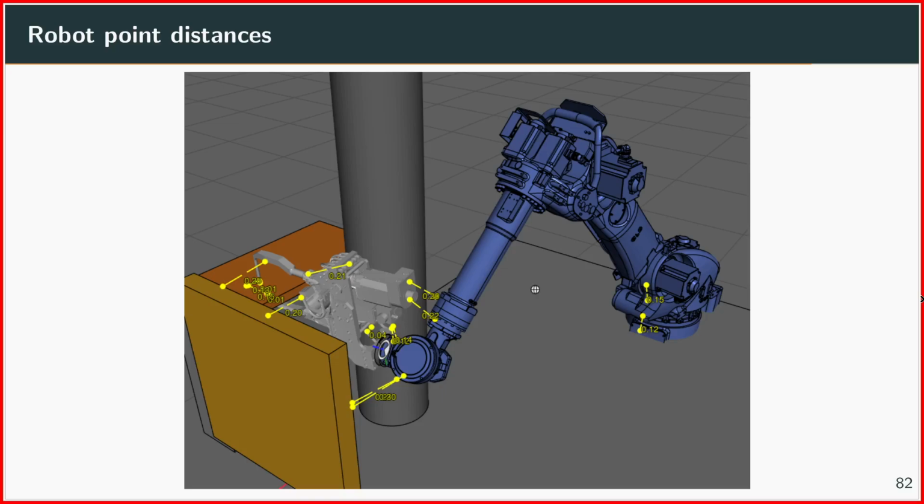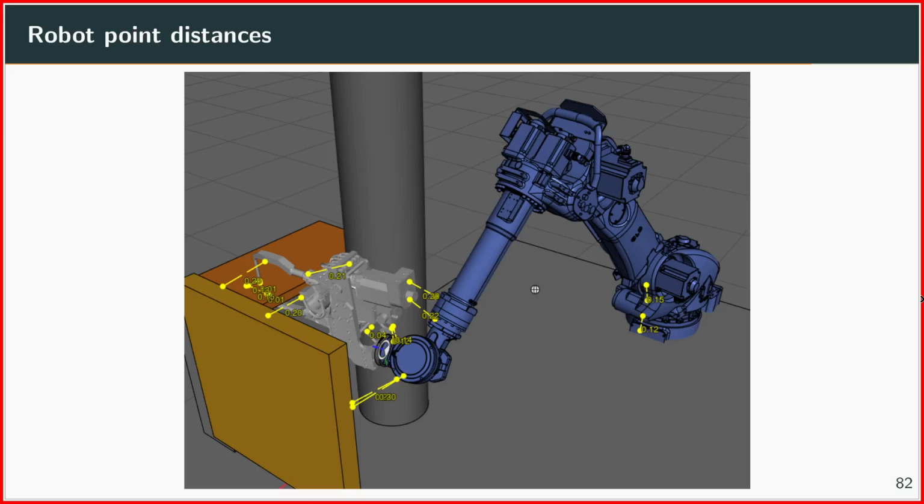So let me just quickly go back to our initial example here. If our cost is defined by the clearances here, then one way you can improve the cost is by looking at each of the clearances as some kind of virtual force acting on the robot. If you want to increase the clearance, it makes sense to push the robot away so that the clearance locally at each of the points is increased. Each of those yellow lines could be thought of as a virtual force acting on the robot.